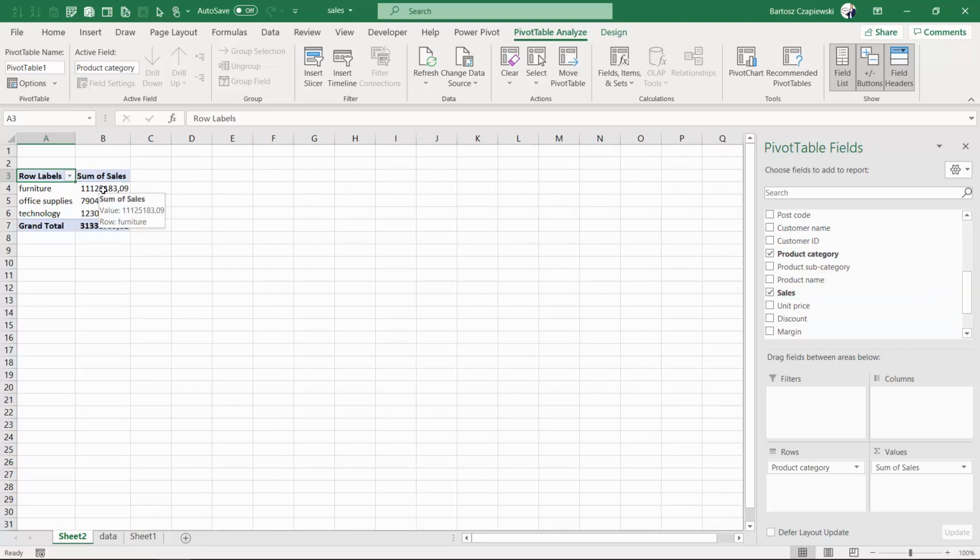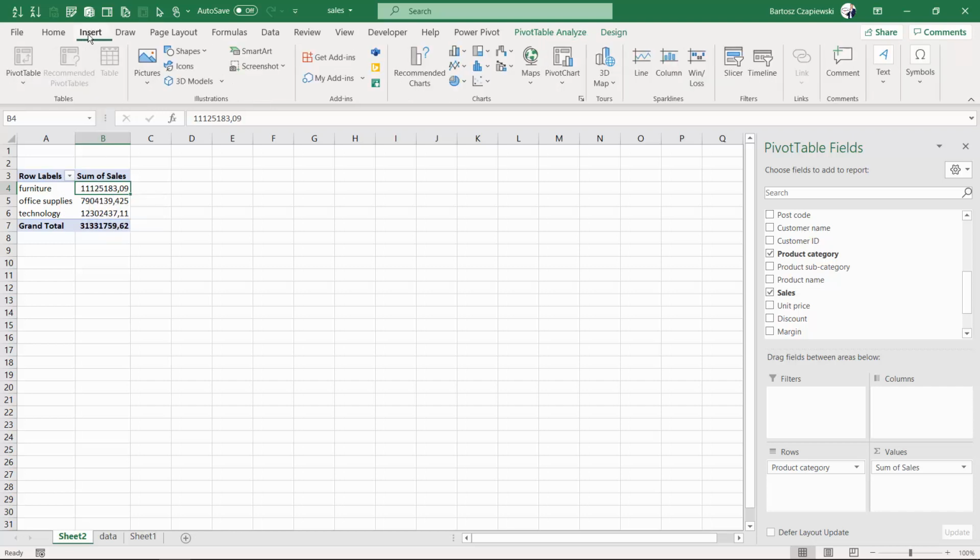This is the standard pivot table we have, and right now to create a pivot chart on top of that, you need to select any of the cells inside your pivot table so that Excel exactly knows what is going to be the data source. And then you just go to insert and choose a specific chart, or you can also click the see all charts icon or recommended charts, whatever you wish.